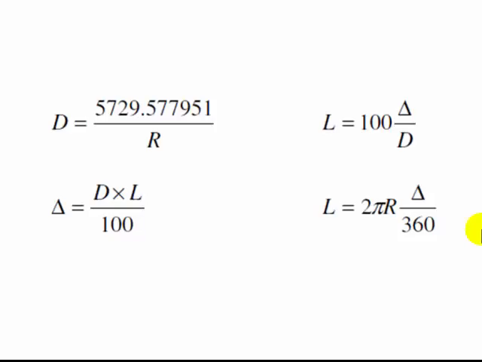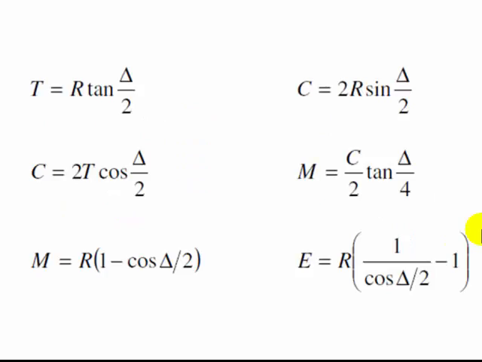Here are a few of the equations that describe the relationships between the curve parameters. We will use these in conjunction with each other, and I encourage you to consider that any equation that has two variables can be used to solve for any of those variables. Here are the remaining relationships, and you'll notice that there are multiple ways of finding each parameter.